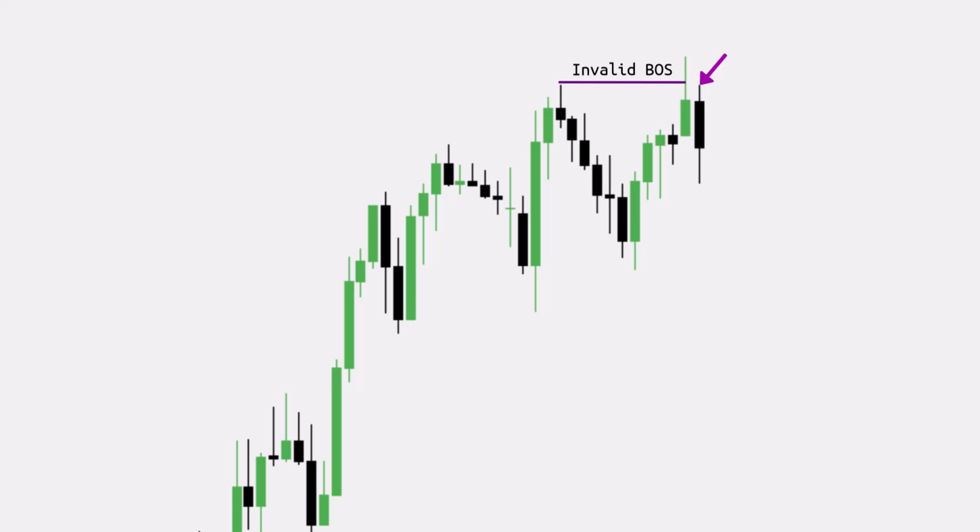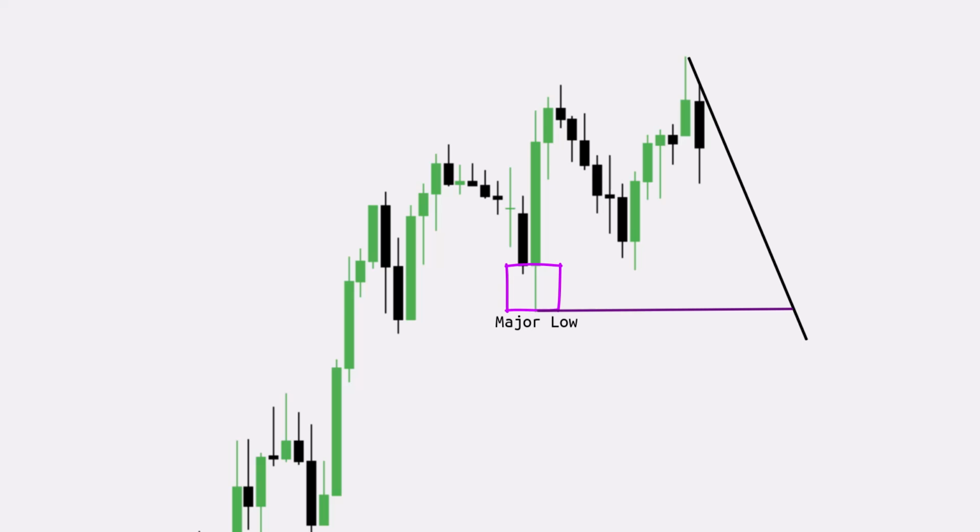In this case, we regard this low formed as merely an internal structure formed within our established trading range. Therefore, to identify a genuine trend reversal signal or a valid change of character in this scenario, we have to patiently wait for the price to break the major low located at this extreme. Make sure you adhere to these specific criteria for identifying valid structural breaks to avoid false signals and develop a more accurate understanding of market structure and potential turning points. This precision in analysis will help you succeed and distinguish you from those who misinterpret market movements.